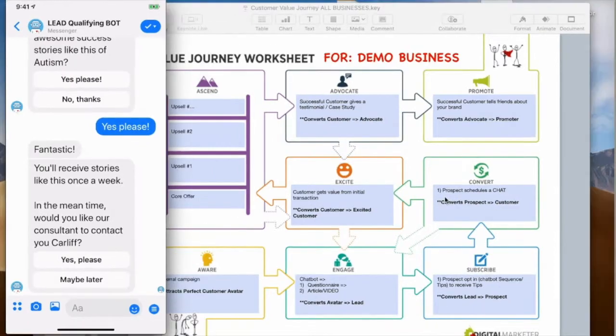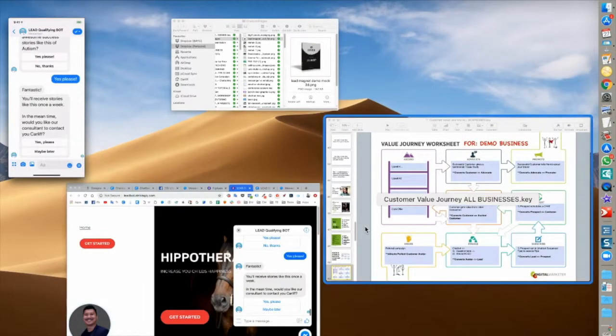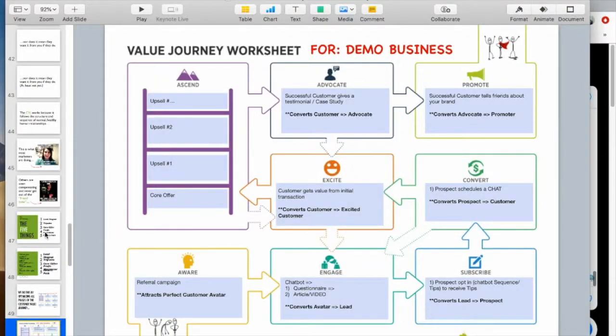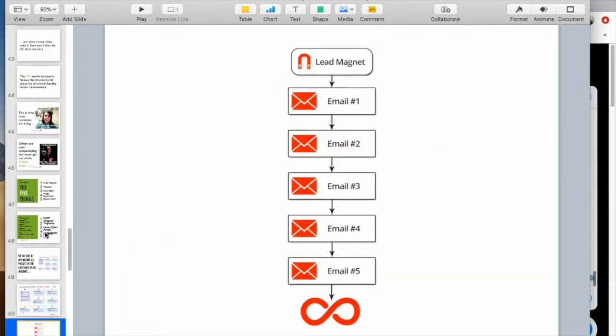So how is this being done? Let me show you how this is being done. We scroll down over here. This is what is called a funnel, right? This is just a straight line funnel, where behind the scenes is what the bot gives. So instead of email, it's messages, right? After the lead magnet, you'll get messages about, hey, this is what we're about, these are our products, this is our company and stuff like that. It goes on and on. You can do this forever.